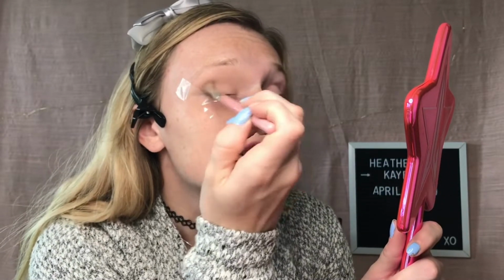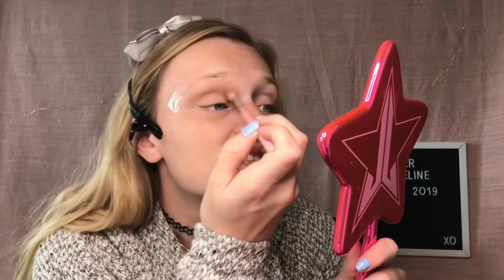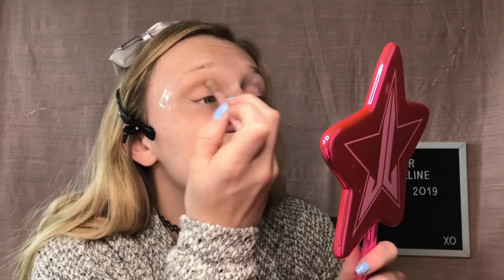Now, when it comes to doing your eyeshadow, you want to start out small. You don't want to go in with a ton right off the bat. And this is because you can build up, but you cannot take away. So if you go in too hard at first and you're not happy with it, then you're going to have to start over because you cannot take it away. And I don't know about you guys, but I do not like when I have to start over. So you're just going to go in windshield wiper motion, nice and gently. You don't want to do it too hard. Or another way you can do it is little circular motions like this. And then that is the same technique you are going to use when you are blending everything together. So there's my transition shade. I'm trying to get as close to the camera for you guys today as I can so you can see everything that I am talking about.